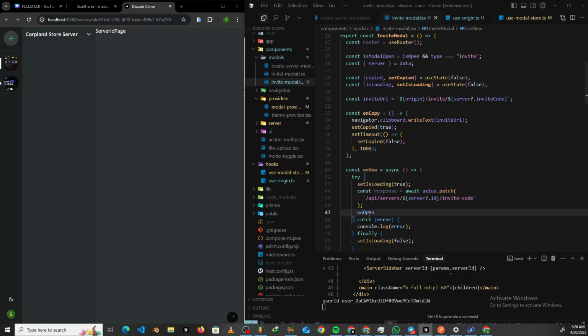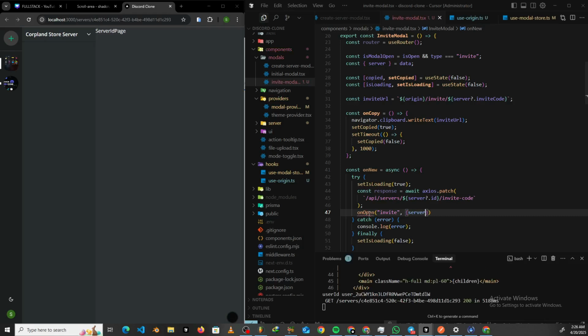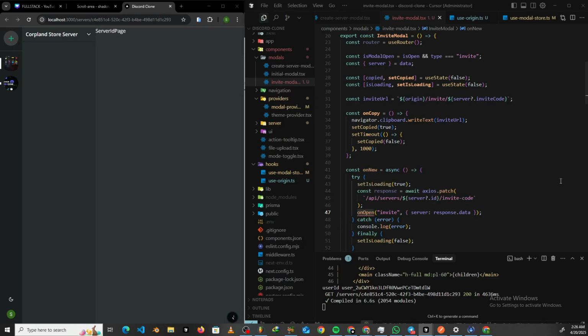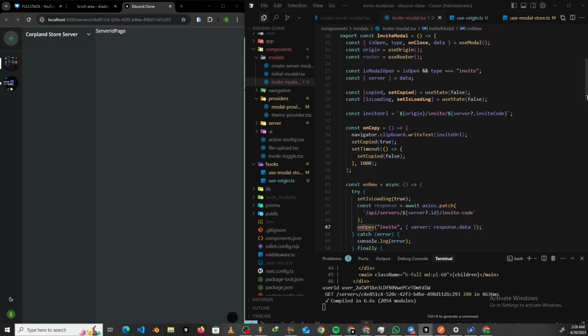So invite, just like this, and then I'll pass the response inside the server. So I'll say server: response.data, just like this. Alright, so this onOpen that we can see here, we just need to import it from here.